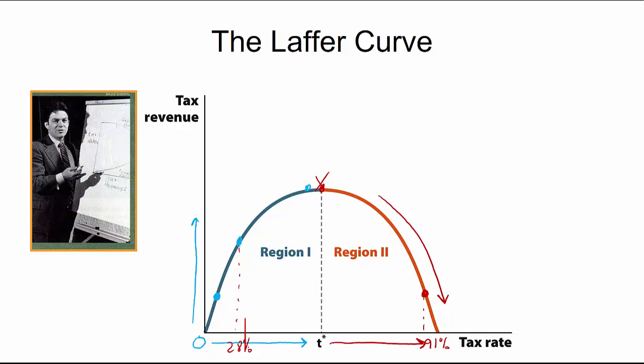Okay, there's no way of really knowing unless we run experiments, but I think most people would agree that if they're too high, you're going to reduce revenue. If they're too low, you're not going to get enough revenue to the government. And so we need to find that happy middle.